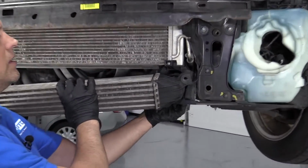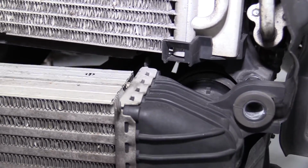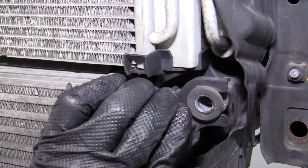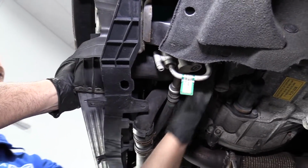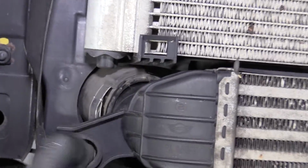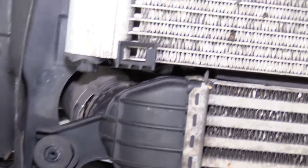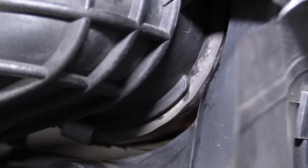Now we're going to reinstall this. Just slide this into the hose. Just work it back and forth a little bit. You can hold the hose from the back side when you're pushing it on, just like that. And we'll do the same on this side. Hose started. Once the hose is on, then we'll get this mounting bracket lined up, just like that. Make sure the hose is all the way down. And this one, it's kind of hard to see, but down there you can see that the hose is all the way on the intercooler.